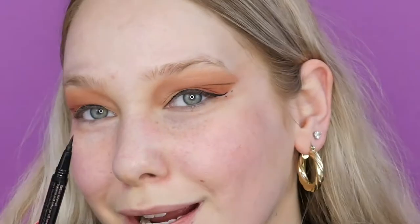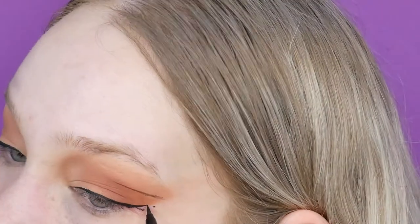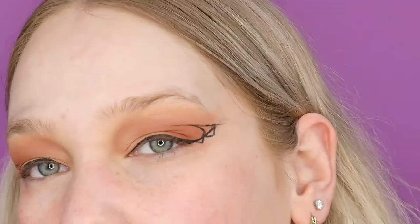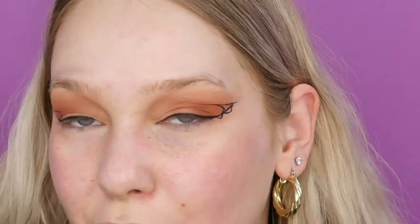As you can see, it's just above my crease when I look forward, and it's a little bit far out — a bit skew, but we'll fix it. Now what we want to do is draw a line from the dot to your wing eyeliner, basically creating a little bat wing. It looks a bit crazy now, but trust the process — that is your wing. I'm going to completely finish this one and then you guys can follow along.